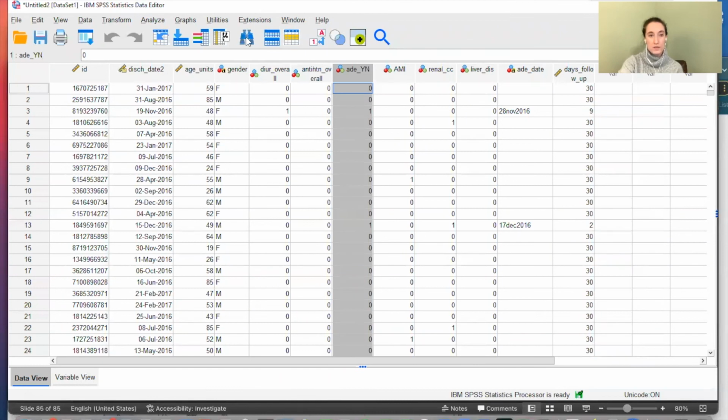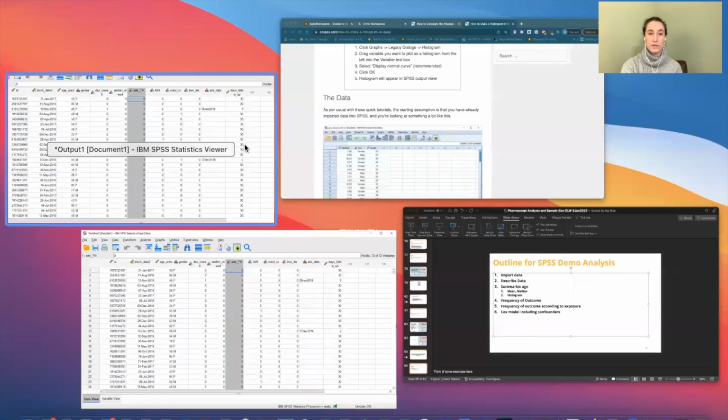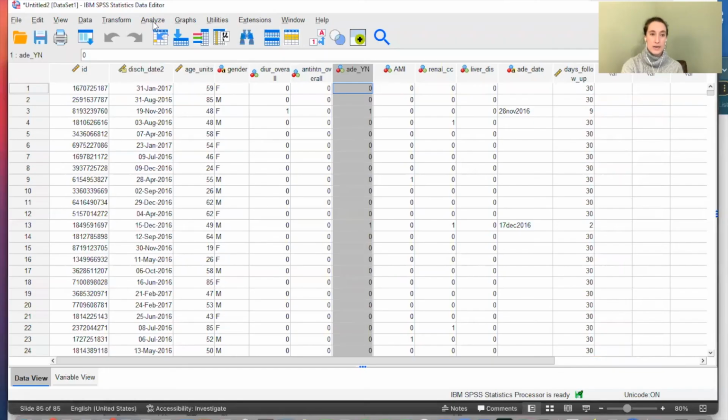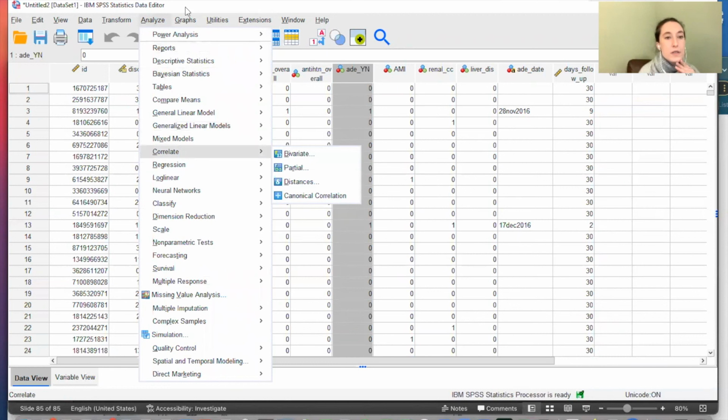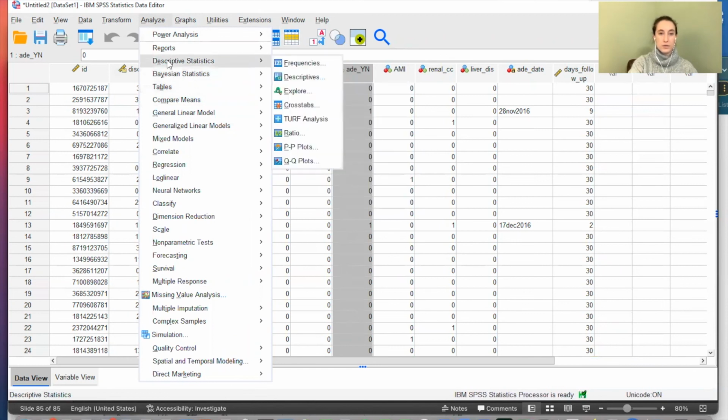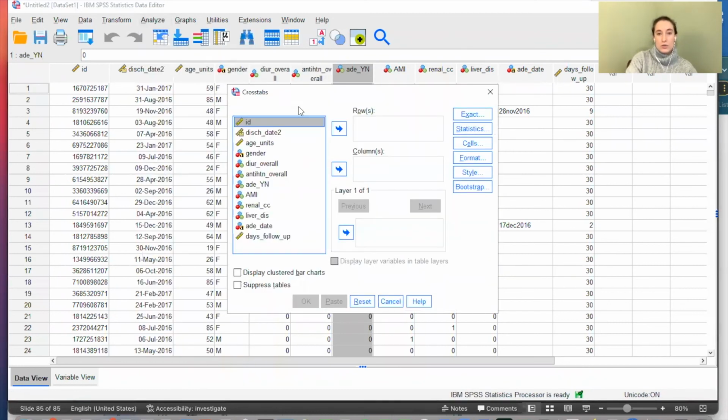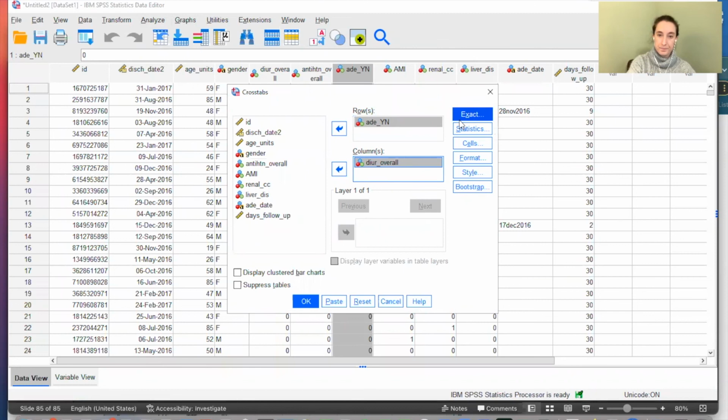So that's fine. Now, what I also want to do is look at the risk of adverse drug events according to the drug exposure category. So let's do that. I'm going to go to Descriptive Statistics, then Crosstabs. I think I want my row to be adverse drug events, that's the outcome, and then I want to look at that according to diuretic, yes or no. That's the column.